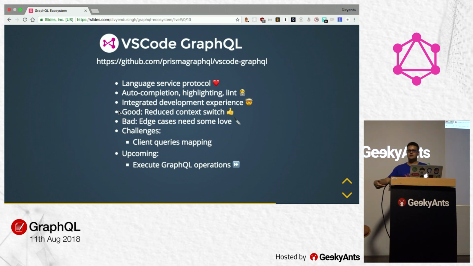Another advantage of this is that you can use a language that has the tools to compile a language, and you're not forced to write some particular language. For example, with IntelliJ, traditionally you had to write Java for everything. It sucks. VSCode GraphQL is an extension based on language service protocol, and the original project was started by Facebook. It's called GraphQL Language Service, and we use that to provide these services. There are already open source client implementations for all major text editors like Vim and Atom, and we just need to integrate them, and we can get language features with all these editors. This is not just VS Code for GraphQL, it's VS Code for everything. We just need to build it.